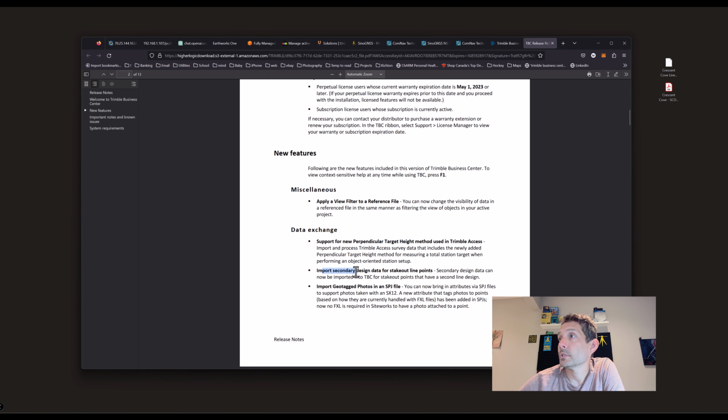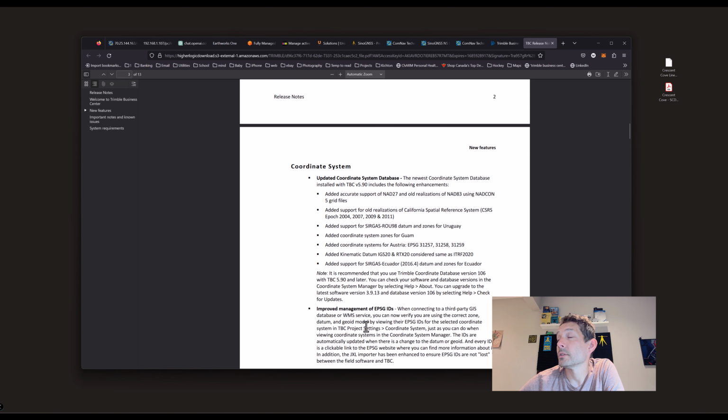Import secondary design data for stakeout line points. Secondary design data can now be imported into TBC for stakeout points that have a second line design. Okay. Or import geotagged photos in an SPJ file. So that probably is with the SX12.